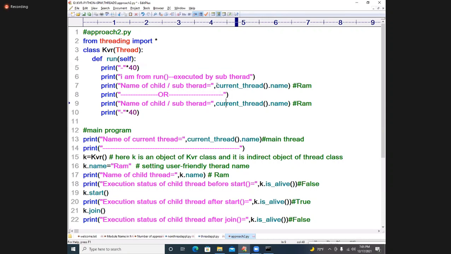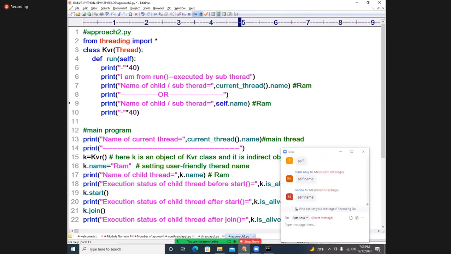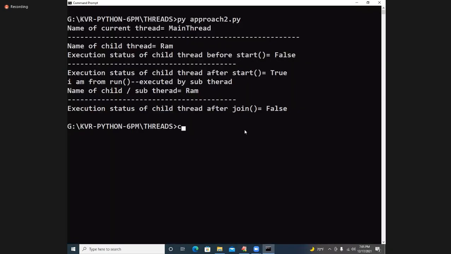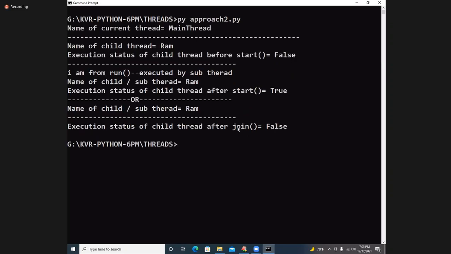I say self dot name. Self is nothing but what? Reference K is going to be kept there. When you start, self is going. K dot name, I'm printing. Yes. Beautiful. What a beautiful knowledge you have. See, students, ROM or ROM. You can learn Django like anything once you carry this type of principle. So simple.